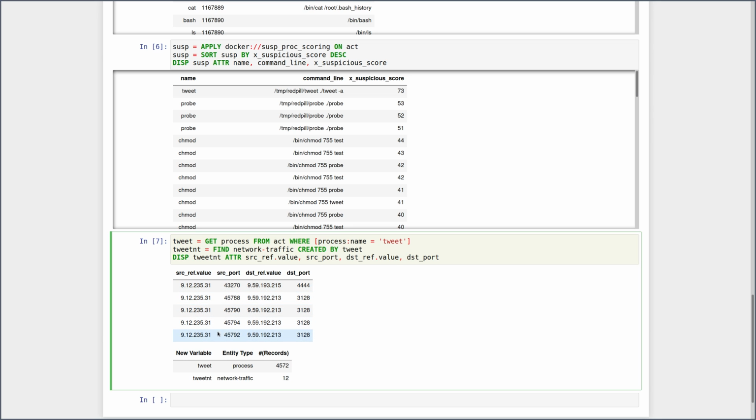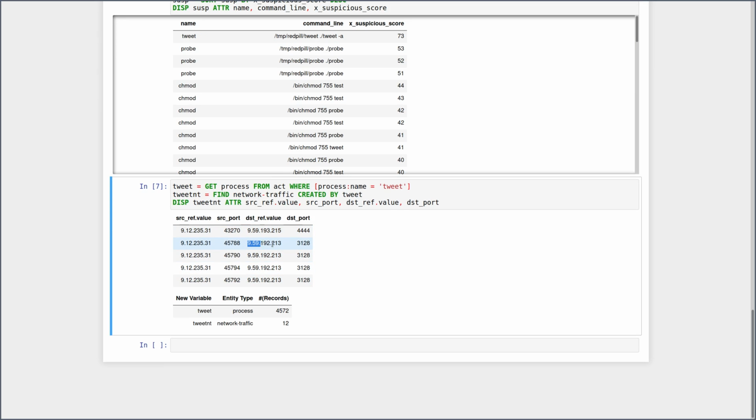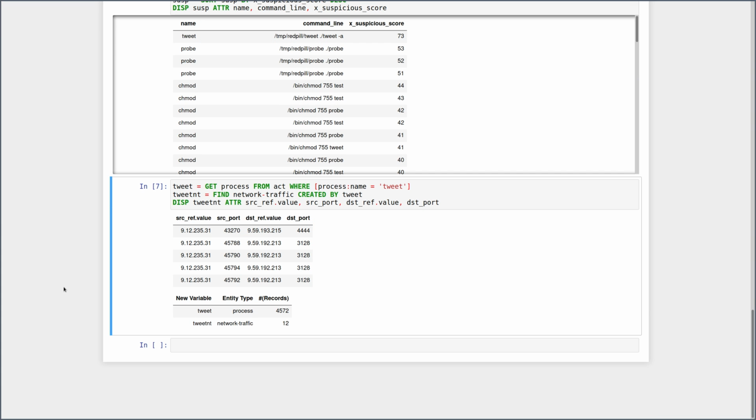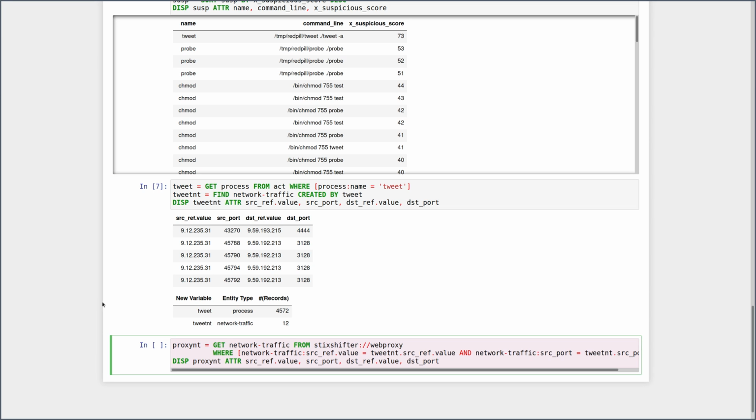We get 5 distinct network traffic flows from it. Most of them connect from the source we are inspecting to this one, which is actually the web proxy. That means we do not get a real destination. If we want a real destination, we need to ask the other half of the proxy traffic from the web proxy.